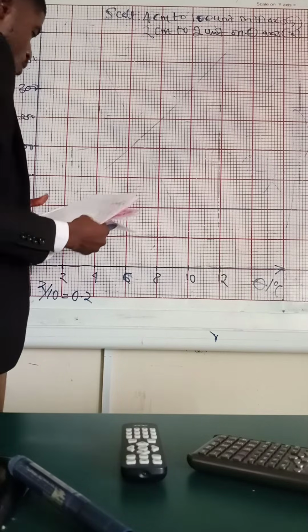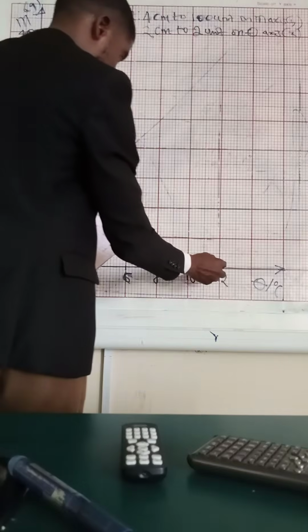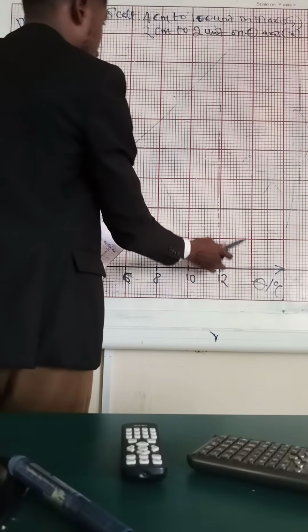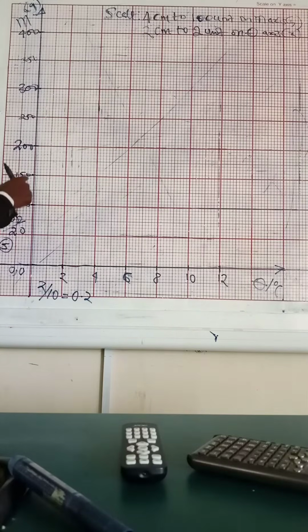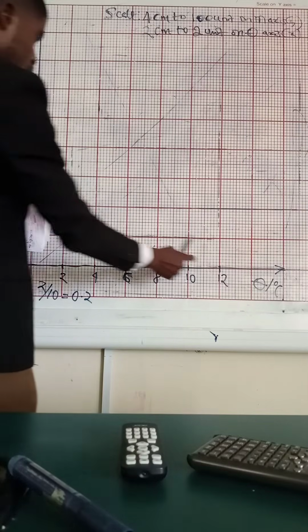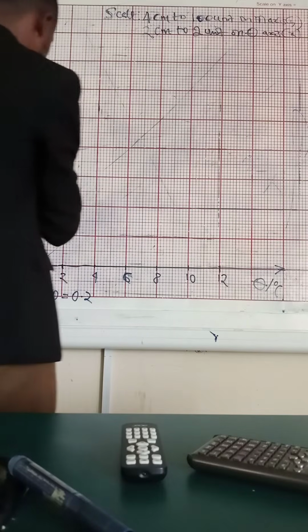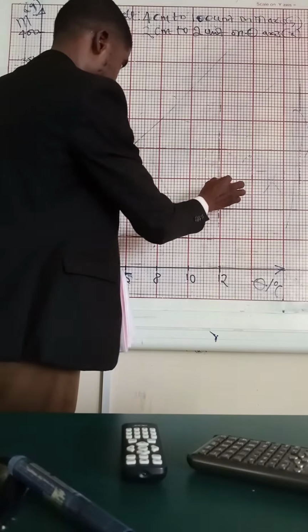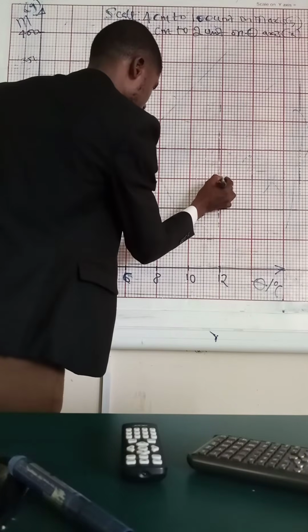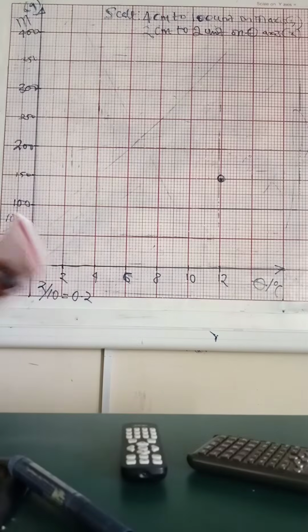So when the volume of water was 150, theta was 12. So you trace this line straight up where 150 and this 12 intersect. That is the point we plot. This is 150, and 150 and 12 intersect here. This is where they intersect. So this is one point on the graph.